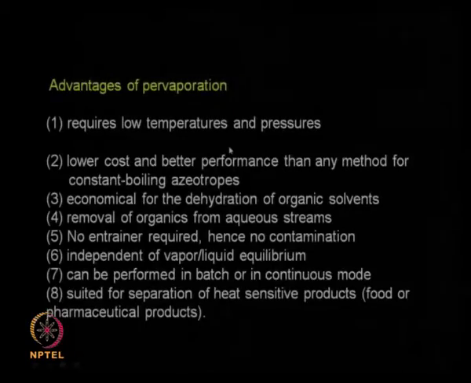So normally what people used to do in the past 100 years, they used to add an entrainer which will break the azeotrope, then they will distill out, remove the water, then again they will distill to remove the entrainer from the water, and the entrainer is recycled back. So it will be a series of distillation columns, and you are adding an entrainer and so on. It can't be done if you want to purify fruit juices because you are talking about a food product. So in such situations pervaporation is very good because it will separate the liquid very efficiently.